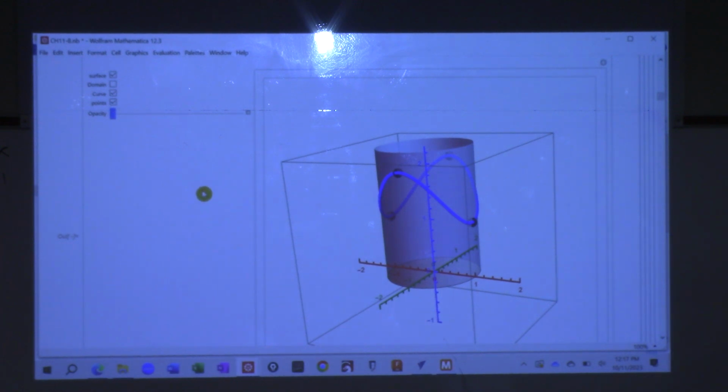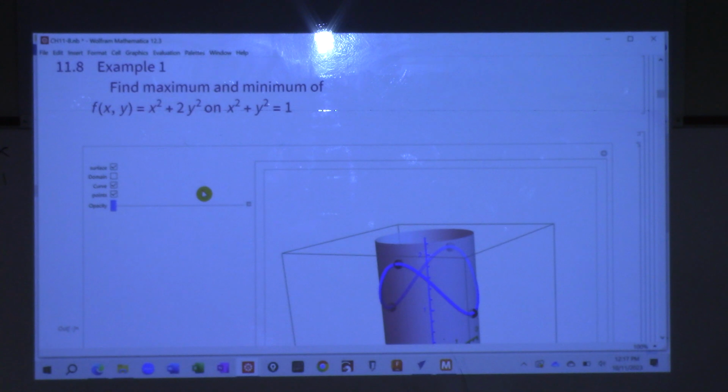Could we do what we did just a second ago with the boundary? Could we do the method we did in the previous one? Could I just call the circle C1 and just go around the circle? Yes, but how would you deal with the fact that it's not a function? Wouldn't you have to break it into different pieces? For part of it, you'd use the positive square root, and for the other part you'd use the negative. You could probably do it, but Lagrange is probably going to be much easier for this type of problem.